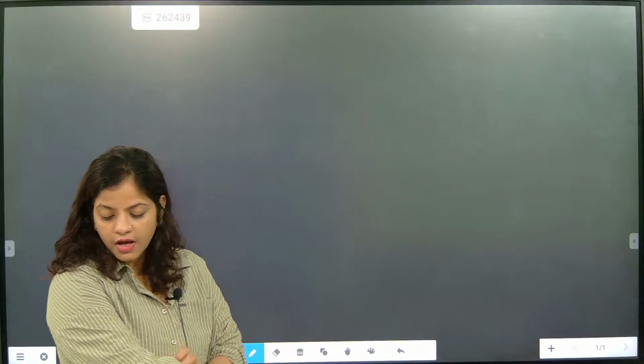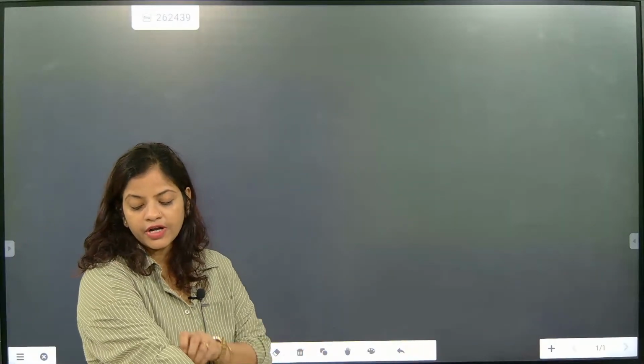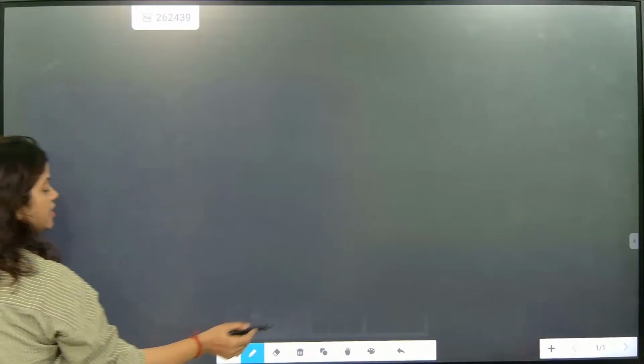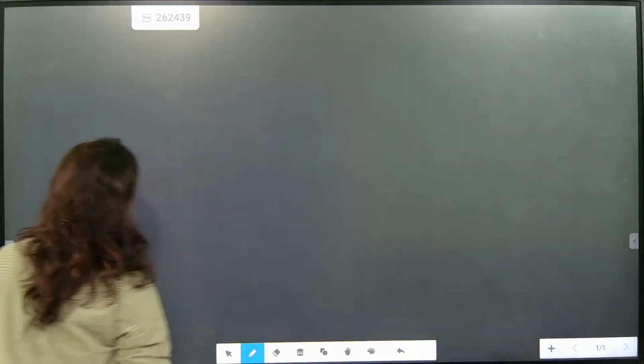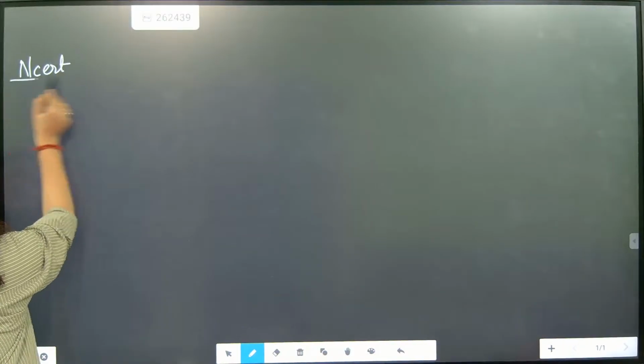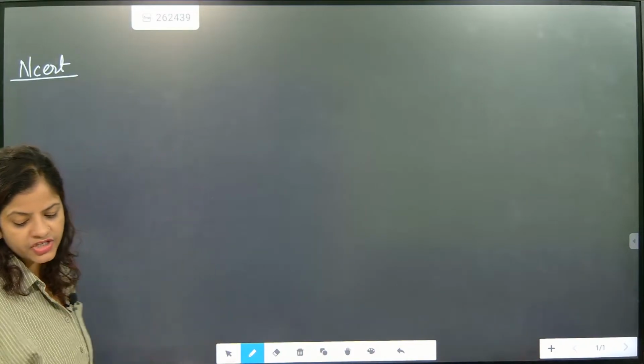So now look here. What work are we going to do? We will solve the next question. Come on, go for it. A straight line. This is an NCERT question. I repeat, this is an NCERT question. So do it very nicely. It is an exercise question, so we are going to do the NCERT question. So in this NCERT question, what is given? Please kindly check this one out.